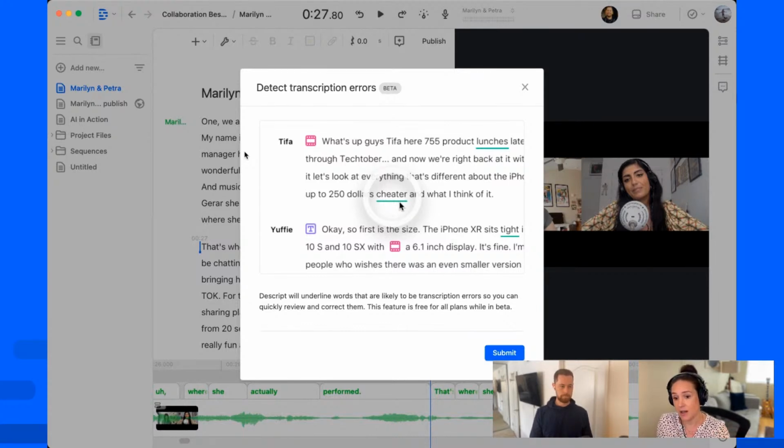But as your audio quality starts to degrade, so will the accuracy of your transcript. So I usually like to run this right after I bring in my content. I'll make a couple quick updates, and then I'll run the wizard. That way it gives me an opportunity to audition specific moments where it's like, I think we need a double check here. So this can be really useful for just doing that quick check.